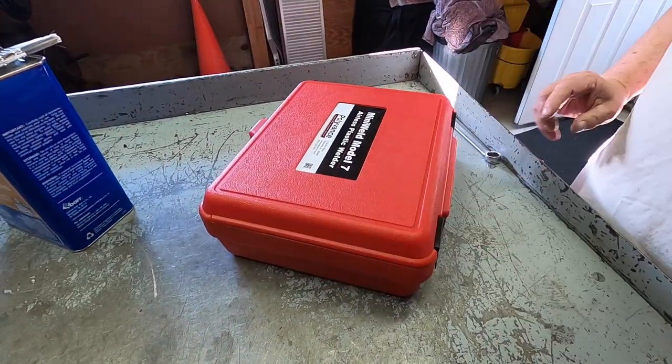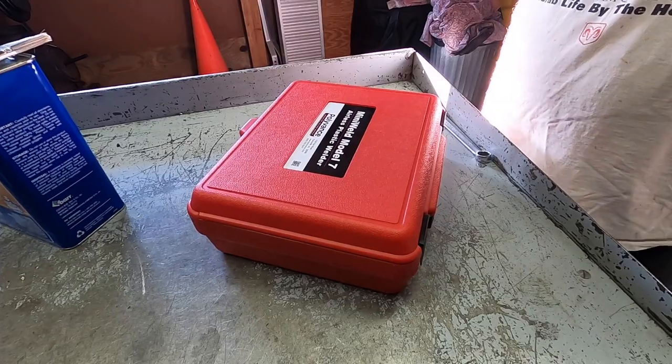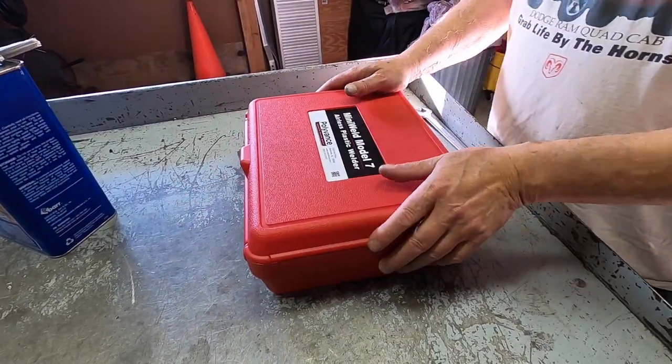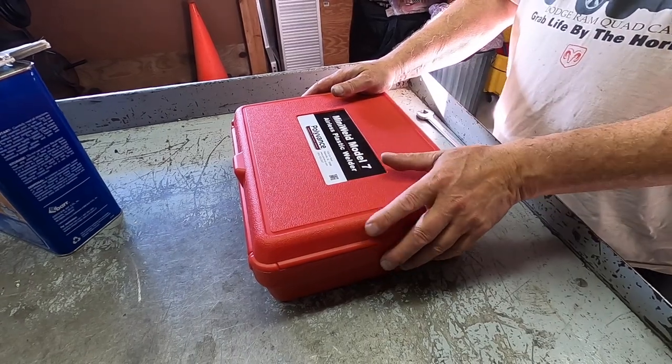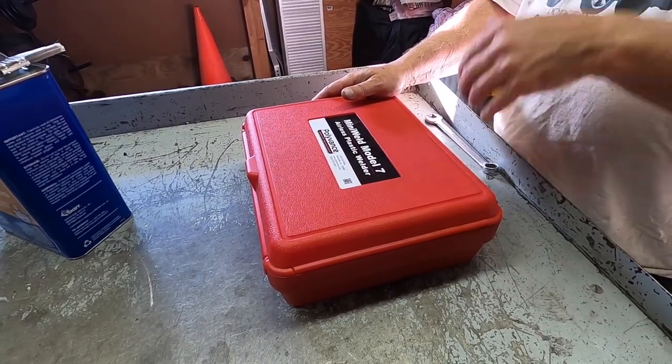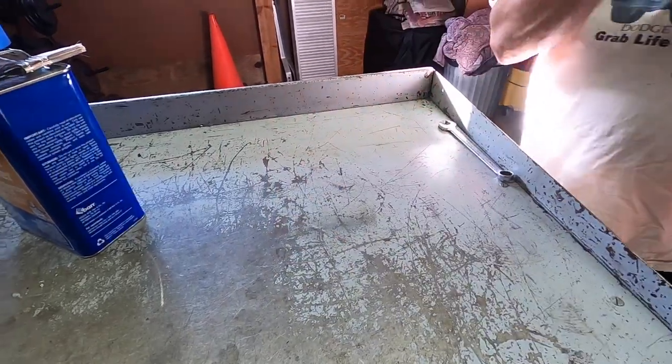Mm-hmm. And yeah, we spent quality time, my buddy and I. He brought one of these over. That's how I found out about these, was from Dustin. He came over and we spent quality time here drinking beer, welding plastic one night. And we welded that whole Liberty together. And it came out pretty good.